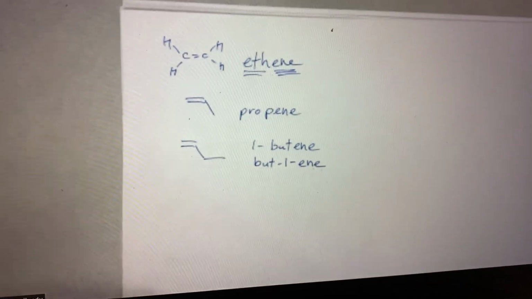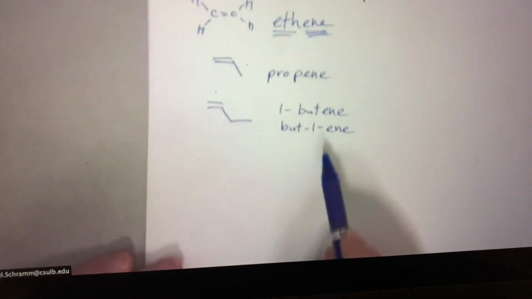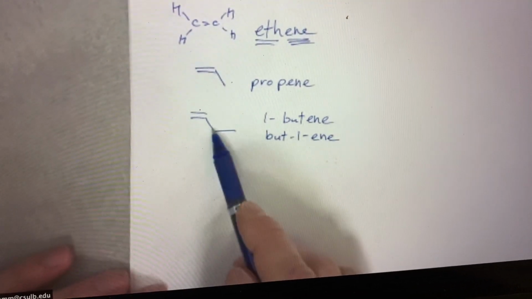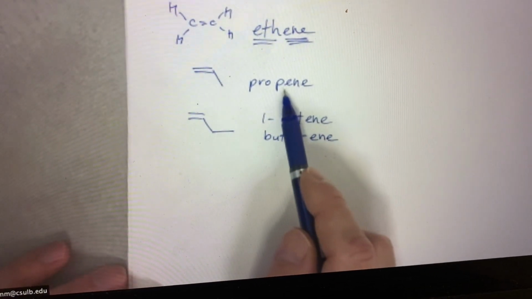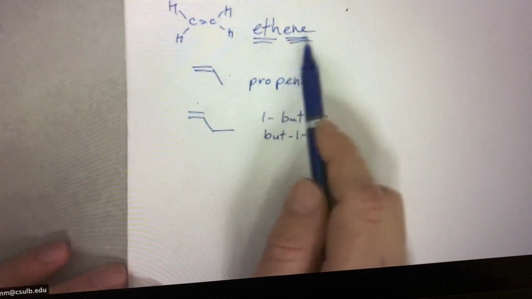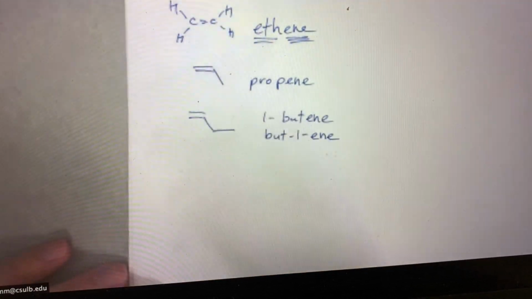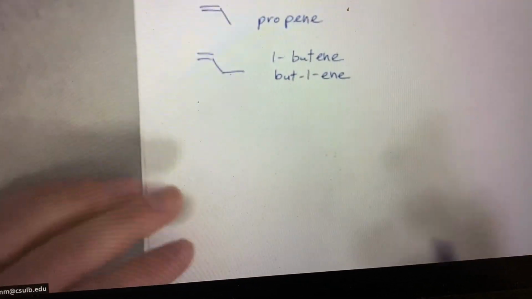I'm not going to ask you to name alkenes anymore, but I'm going to make sure that you can translate something like this into this. That shouldn't be too difficult. If I say propene, you shouldn't draw anything other than this. If I say ethene, or write it down, you should understand exactly that it means this.